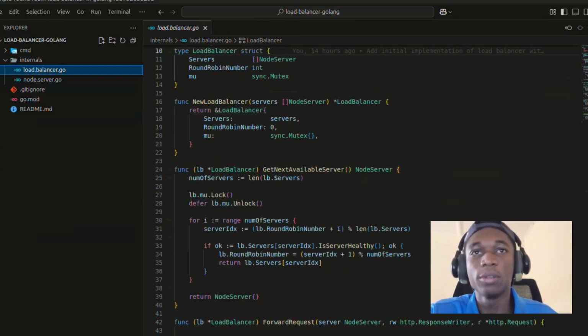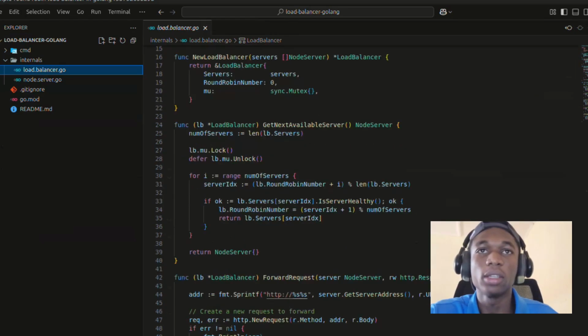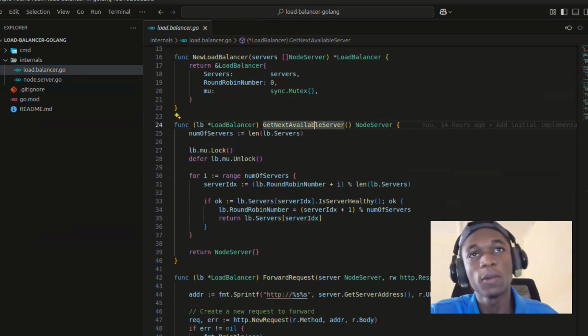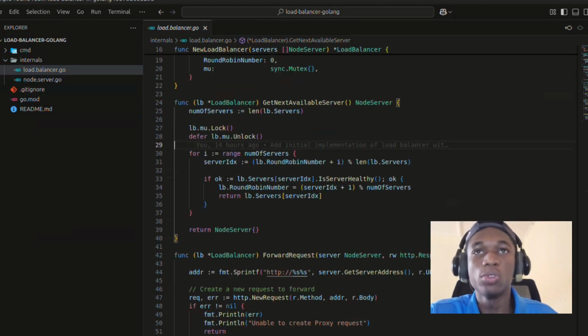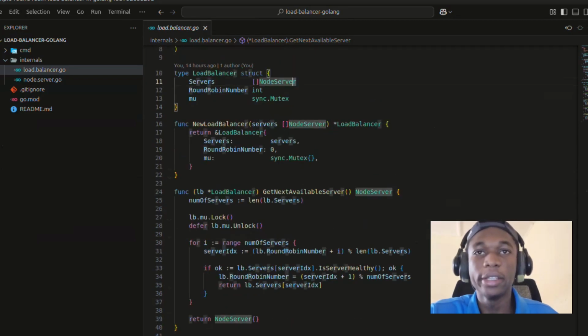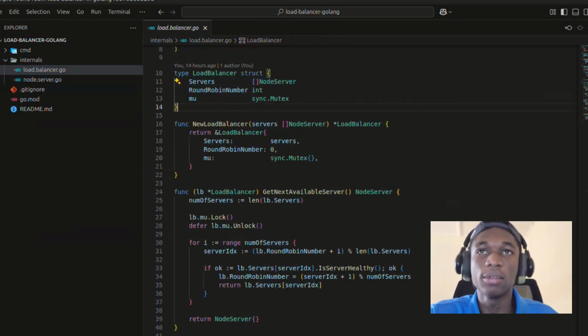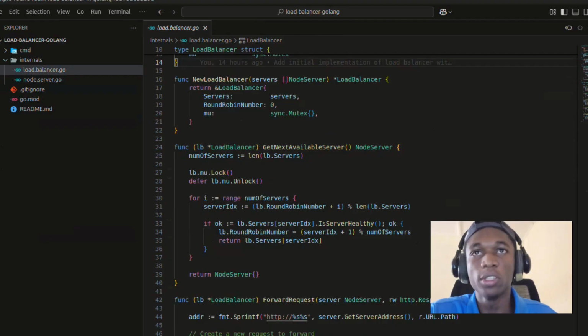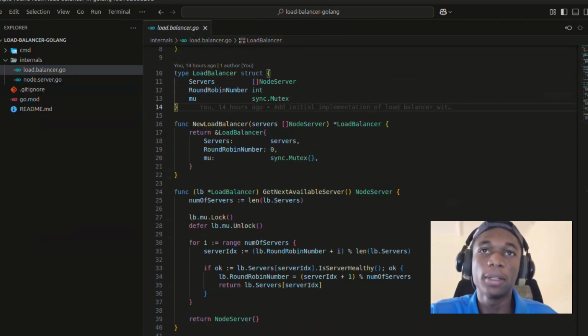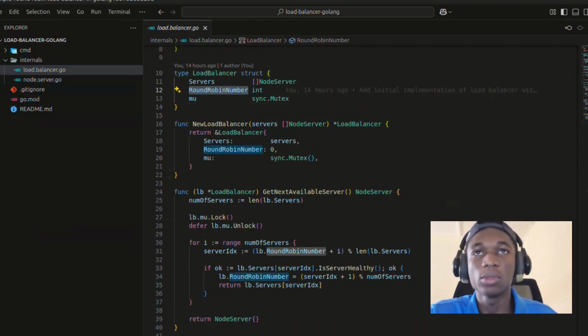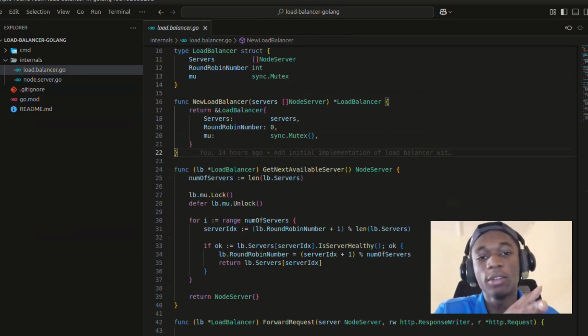So I have this very first method, which is get the next available server. What it does is loop through all the servers and get us the next server we're supposed to proceed the request to, based on this particular number. We can look at it as a list where we have server 1, server 2, server 3.